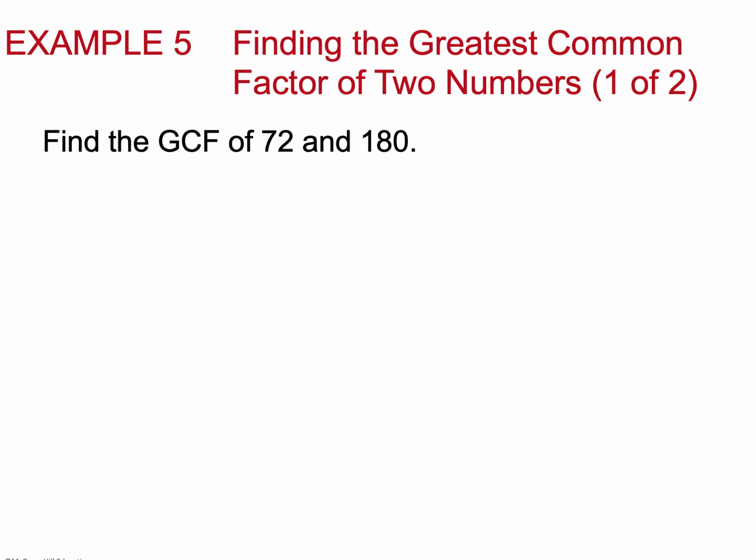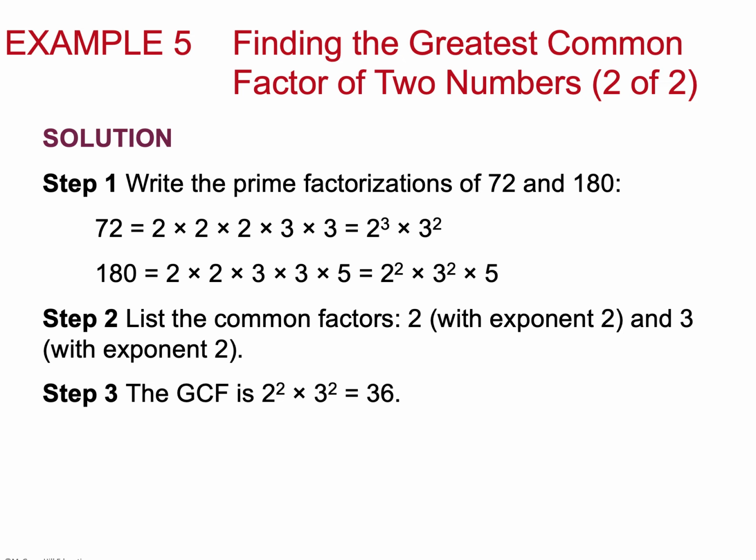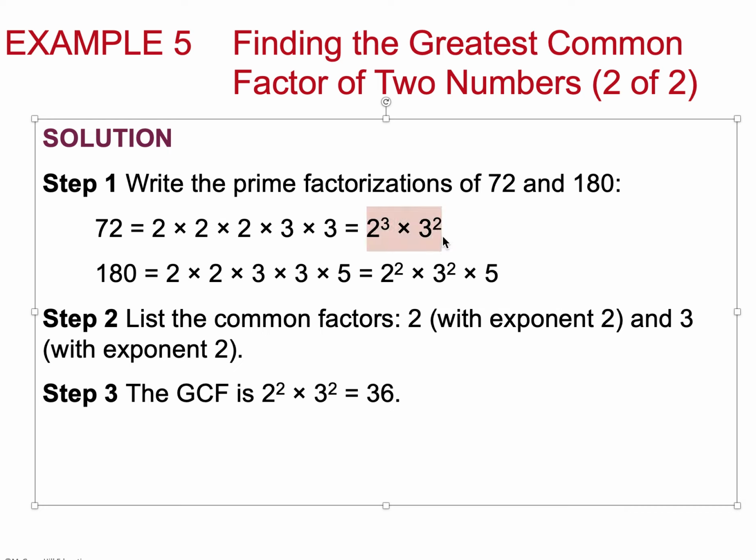So if I look at this example, find the greatest common factor of 72 and 180. I'm going to actually list the prime factorization out for 72 and for 180. And I'm going to map them onto each other. So 2 and 3, but 3 is also in common. And so I get 2 to the third times 3 squared. Here, I also get 2 to the second times 3 squared. So then my greatest common factor would be 2 squared times 3 squared, which is 36. Or if you just wanted to do this with factorization and not prime factorization, you could just list all the factors out.